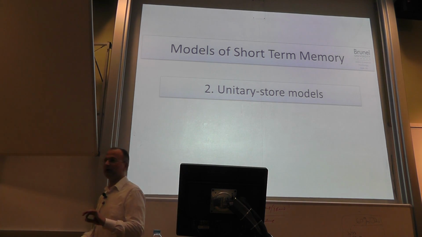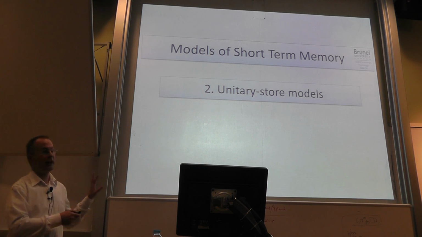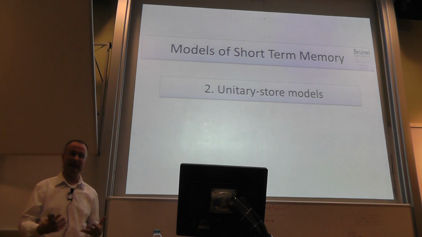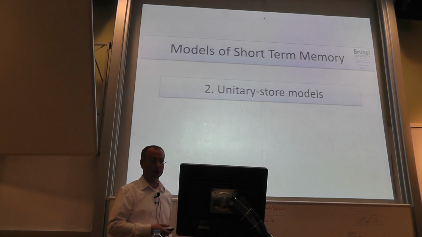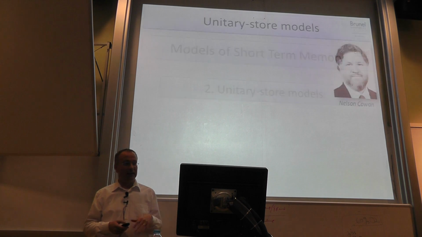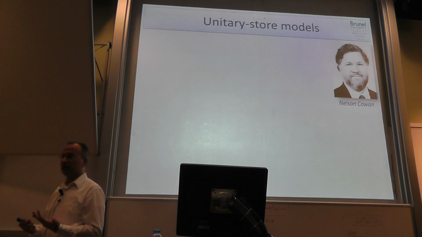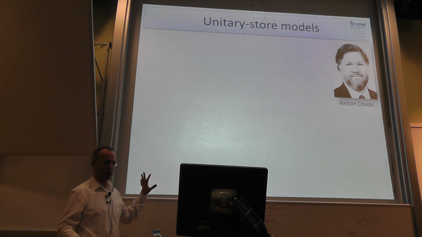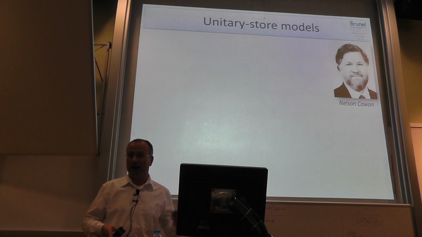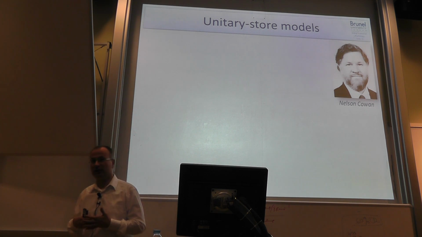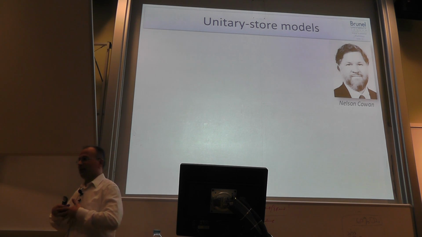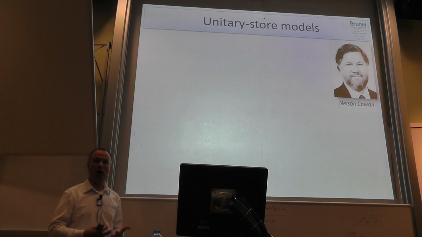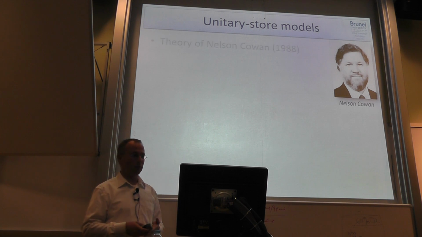Okay, before we go into the well-deserved break, one more type of model, because it's just one slide, and then we can dive into more detail into the Baddeley model and look at verbal short-term memory. So there's a different whole category of models, and we will look at one as an example of these. These are called unitary store models, and they are really what the name suggests, that they say there's only one store and not more.